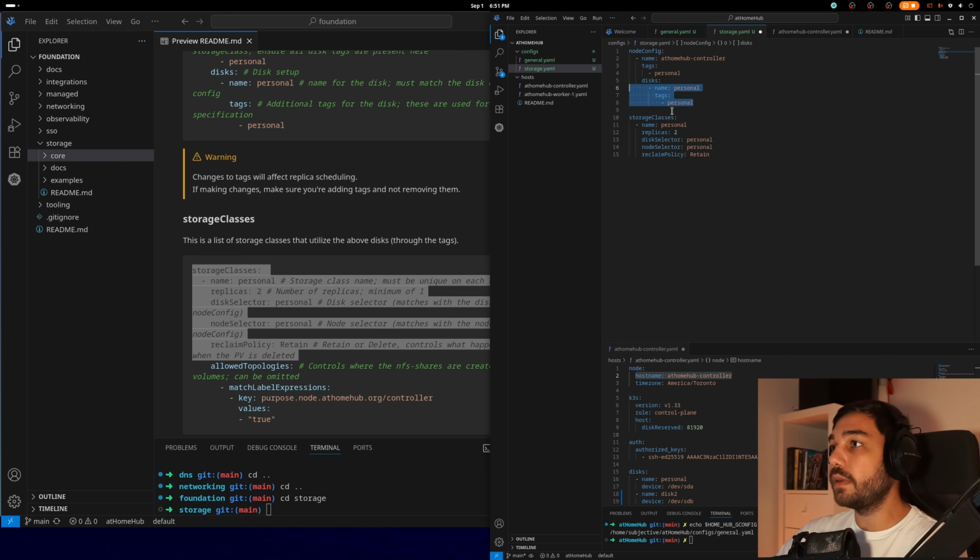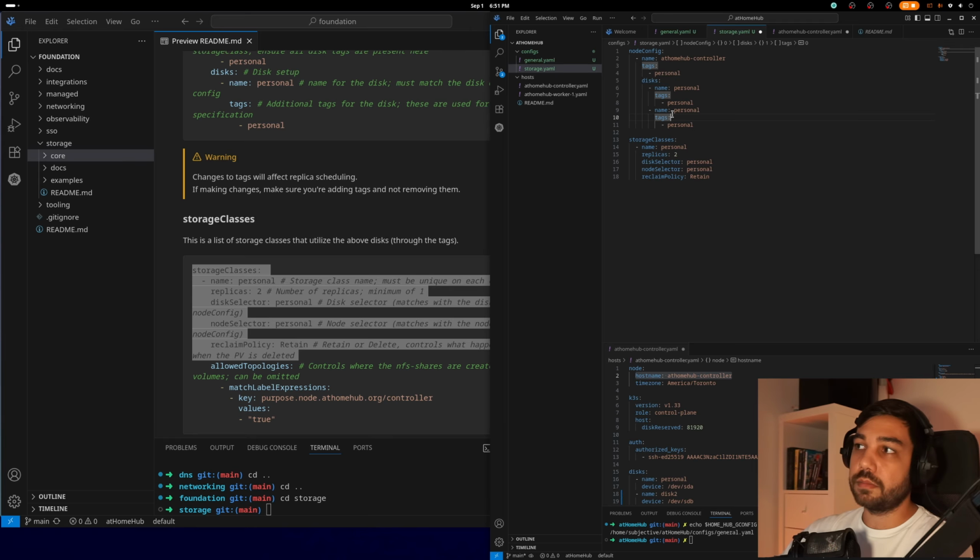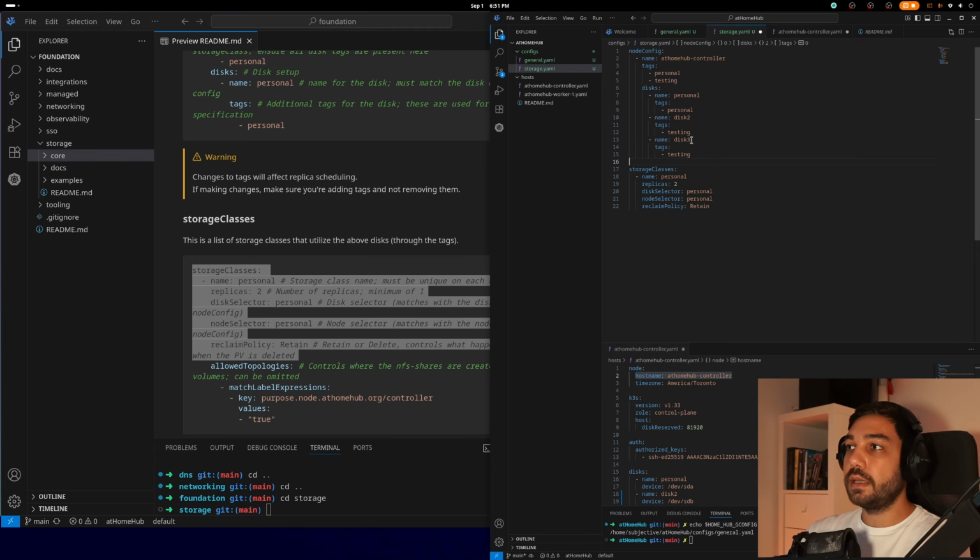So for example, if I had another disk, as I said before, you could have more. So let's say we define disk 2, and this is maybe the testing tag. I can add it here. Or maybe I add another disk, disk 3, and I want to use this for media.